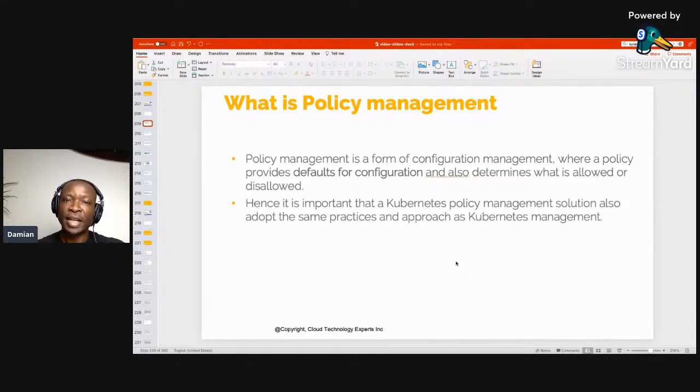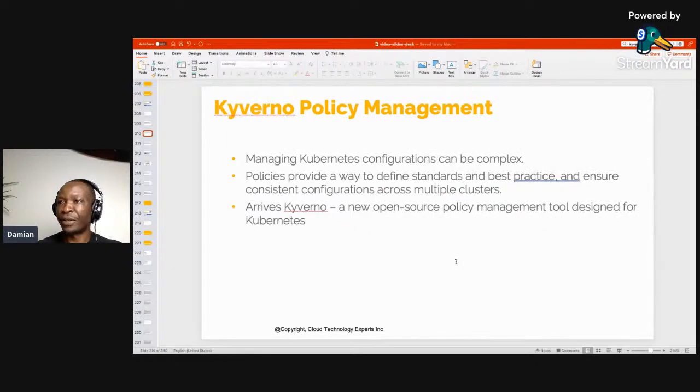Okay, so hopefully that helps you to understand why policy management is important. Every organization will need this capability, either sooner or later. It just depends on what stage you are in managing your Kubernetes environment. Okay, so that is what we're going to explore today. We'll look at how Kyverno does things, and then I'll show you some demo, some examples of how to apply these policies across your cluster. And then pretty much we're going to round up after that, depending on how many questions we have to answer. And if you have questions anytime, feel free to send it to the chat box, and I'll do my best to take a look at it, and then we can talk about them later on.